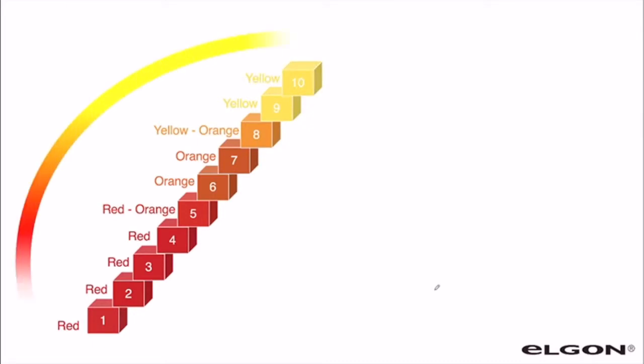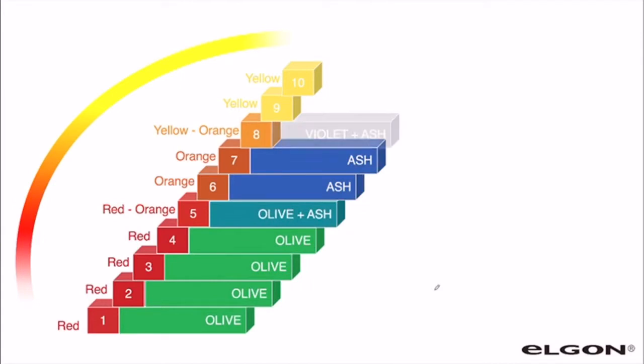Now, if we put this into context, let's think about natural hair color. All natural hair has pigment inside of it, and as we lighten it, we expose it. The darker the hair, the more red. The lighter the hair, the more orange and yellow is present. So the rules of the color wheel still apply.